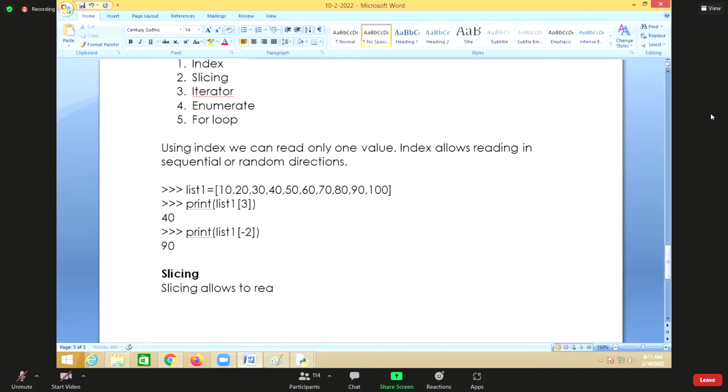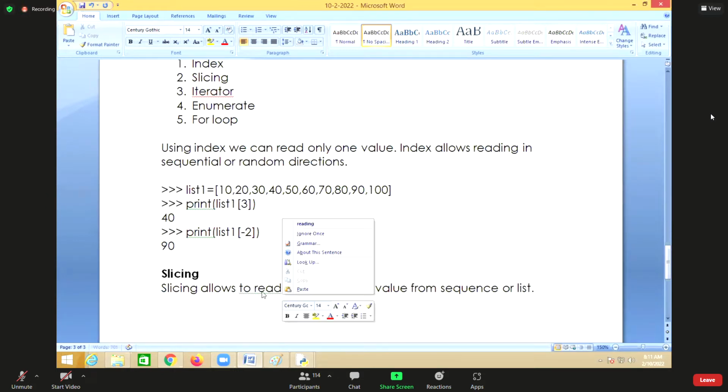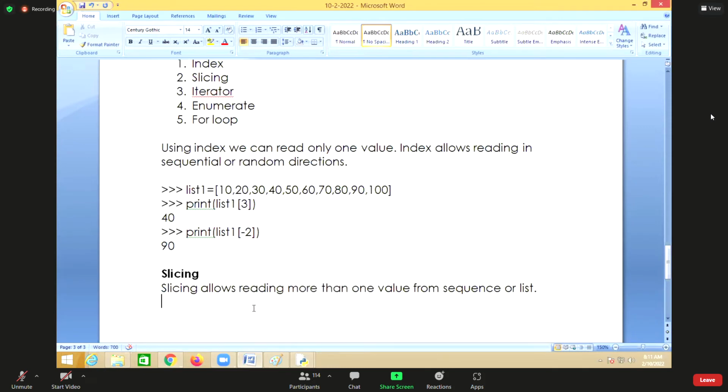Slicing allows reading more than one value from a sequence or list, because every sequence allows indexing and slicing. Slicing requires multiple indexes, not one index.